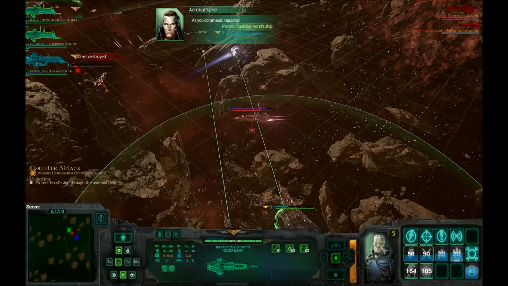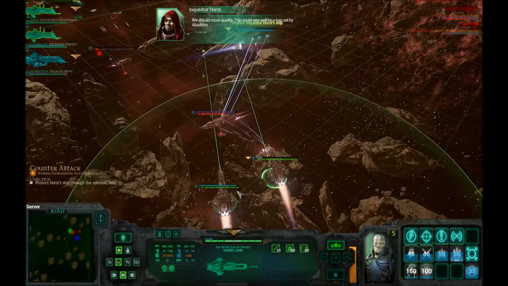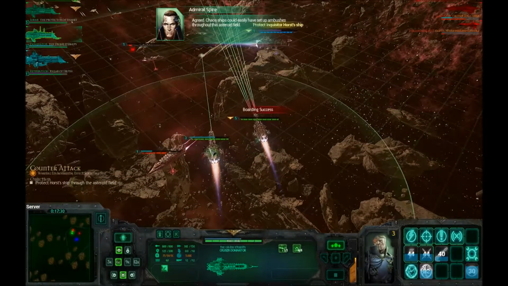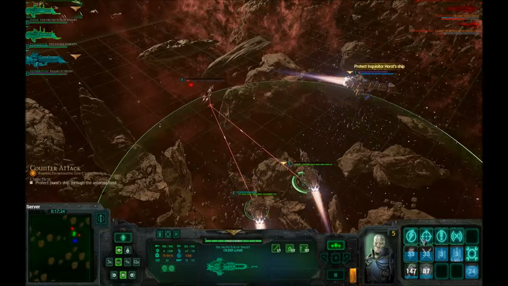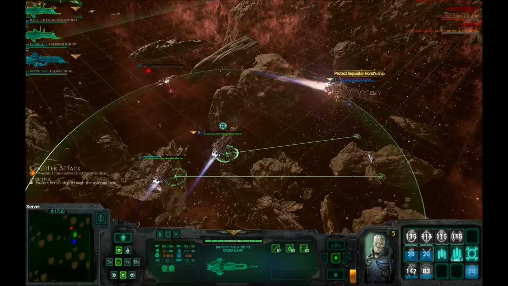Inquisitor, slow that hell down. As you command, Inquisitor. We should move quickly. This could very well be a trap set by Abaddon. Agreed. Chaos ships could easily have set up ambushes throughout this asteroid field. Then let's not stay here any longer than we have to. Yeah, no kidding. Which is why we really should be moving cautiously. Lock on target. Setting course.